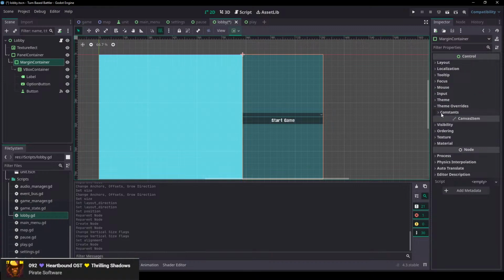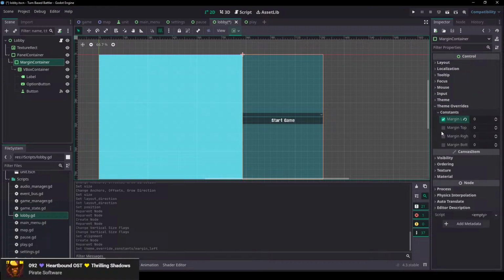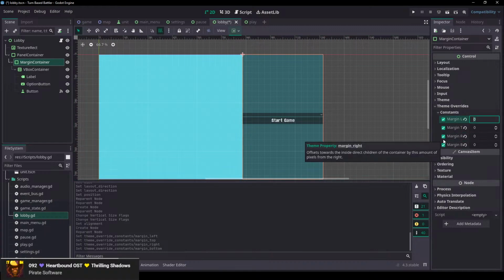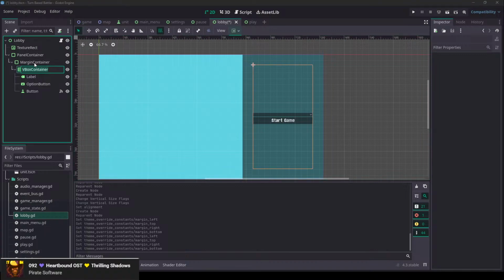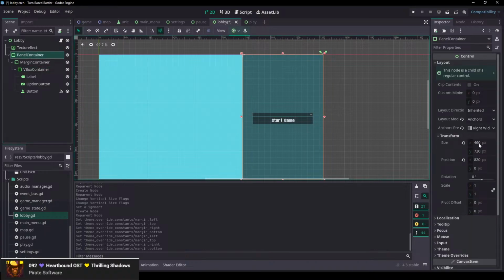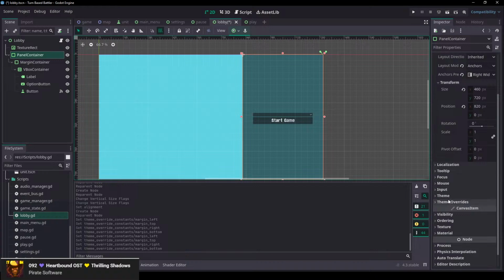And that's in here. So maybe like 60 pixels. That looks okay. Why has this got a colour to it though?